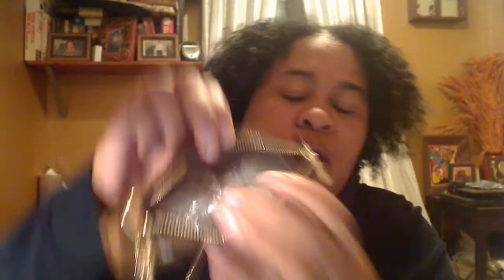It came in a box like this. The dust bag is like this — you open it sideways. So this is the 2015 Evasion mini pochette. The front part is illustrated and the back part is plain. It has a little chain. The tab is more like a coral color. Inside is not, which is a bummer, but it's okay. I decided to go with the Damier Ebene because the colors pop better. This was $365.